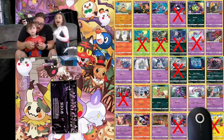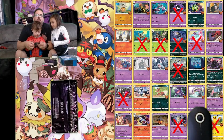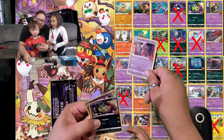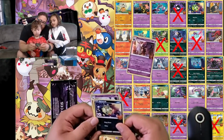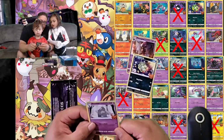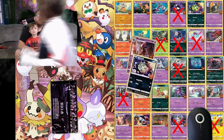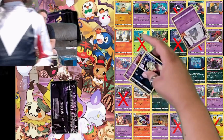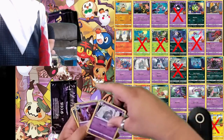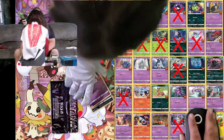What is it? Oh, yeah, you got Miss Magius. The Spinarak. Ooh, and then this is a Dustbop. Let me see if I can find this. So we have Spinarak, Miss Magius, and right there. Dustbop. Right there. Right there. I probably butchered that name.